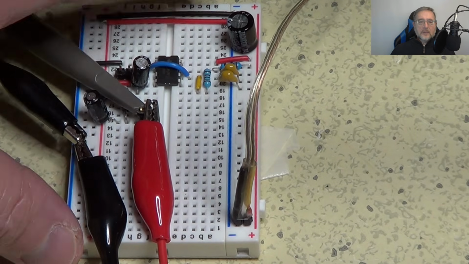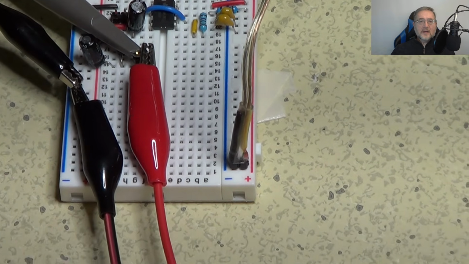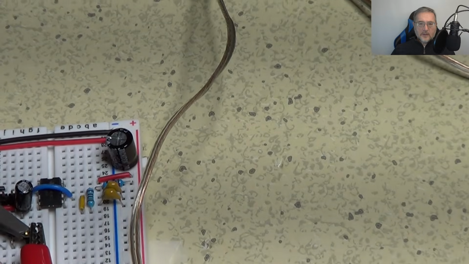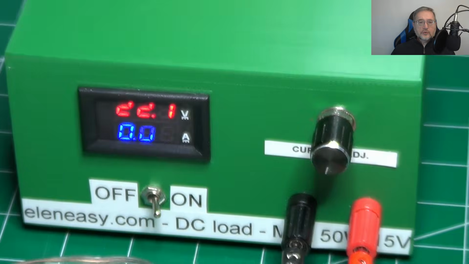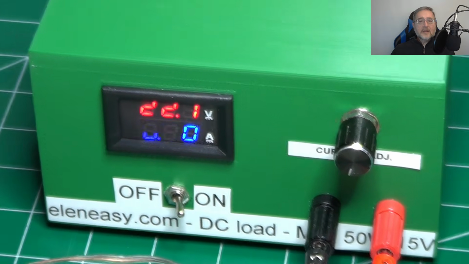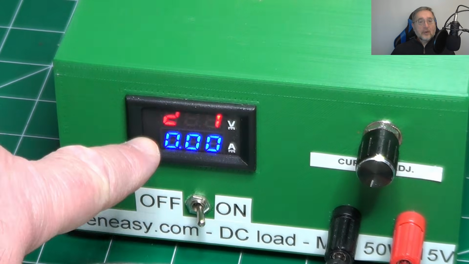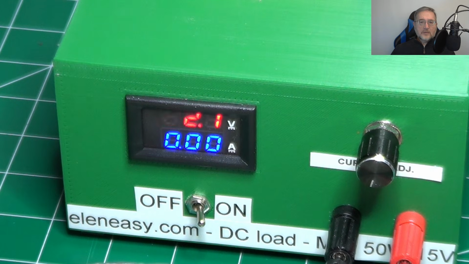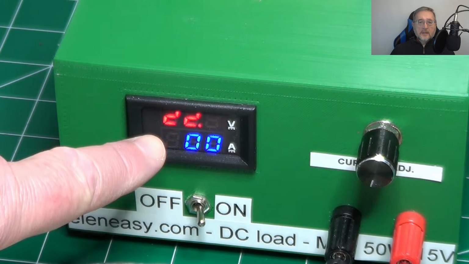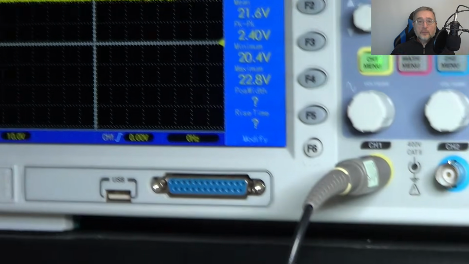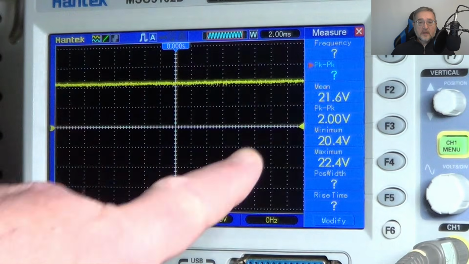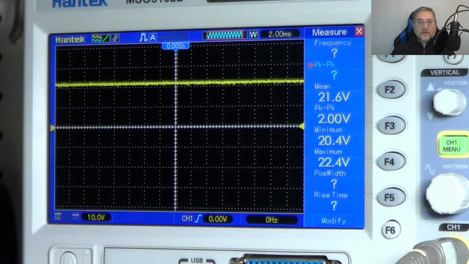At this point, I would like to show you what happens if we attach a load to the output of this circuit. As we said earlier, we can anticipate that the load will cause the voltage to drop. But now let's see in practice if this will happen and how much. To do this experiment, I used the electronic load I presented some time ago on this channel. Note that just by attaching the load, even if it is at its minimum, the output voltage has already dropped significantly. And this can be seen both on the voltmeter of the electronic load and on the oscilloscope.